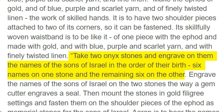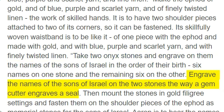Take 2 onyx stones and engrave on them the names of the sons of Israel in the order of their birth, 6 names on one stone and the remaining 6 on the other. Engrave the names of the sons of Israel on the 2 stones the way a gem cutter engraves a seal.